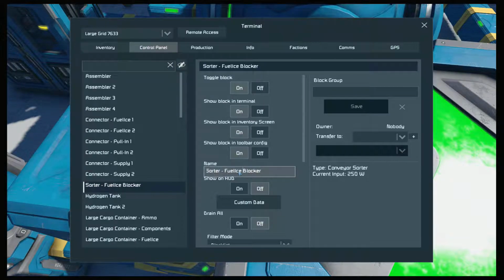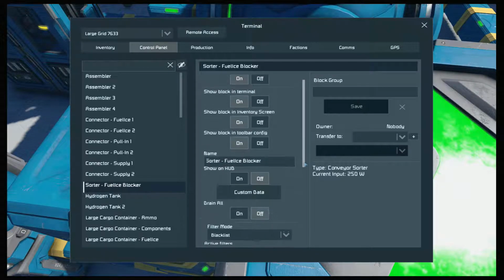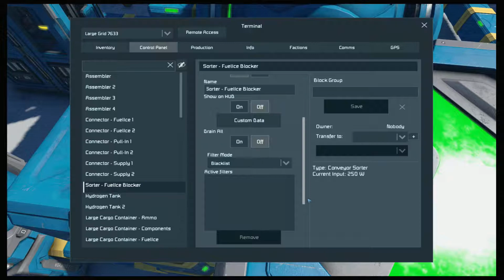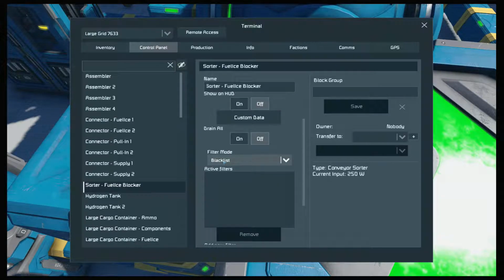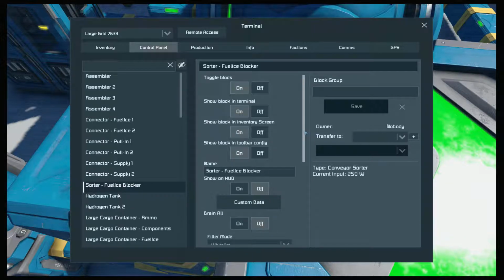Now remember, this is also drain all off because we don't want it to move anything. All we want it to do is be able to connect air back into the system. We have nothing here in the whitelist to allow through, so allow nothing through. Okay, so we should be all set.